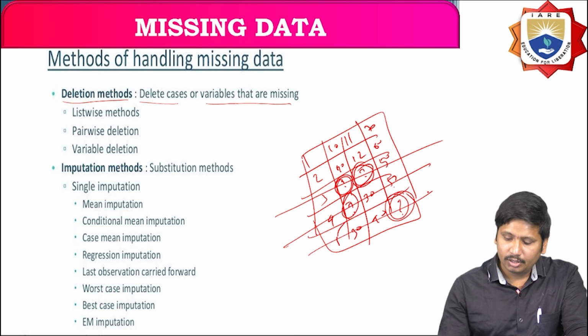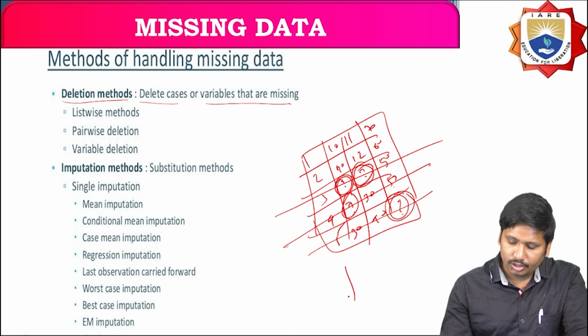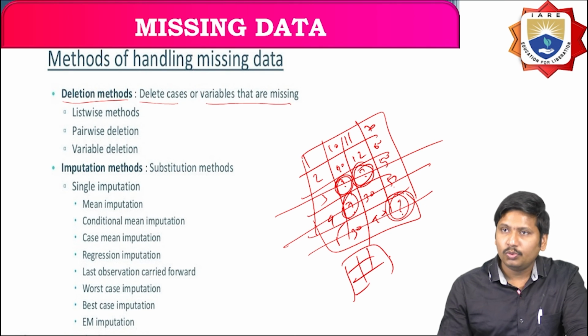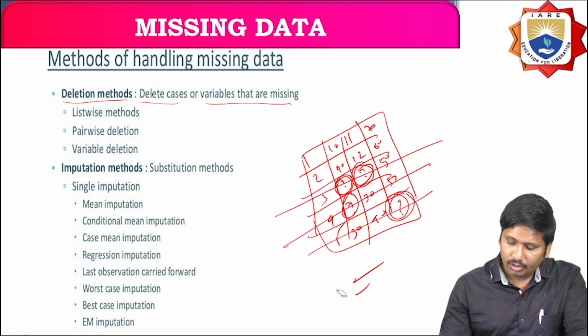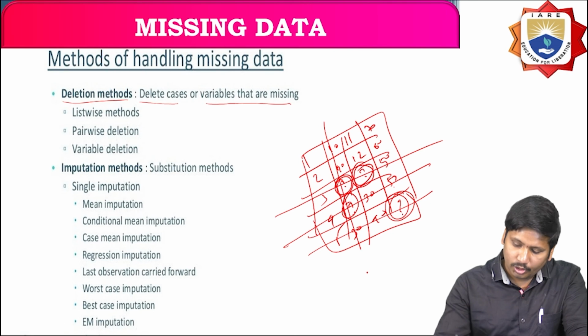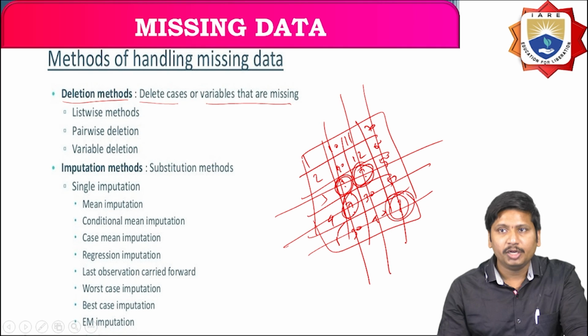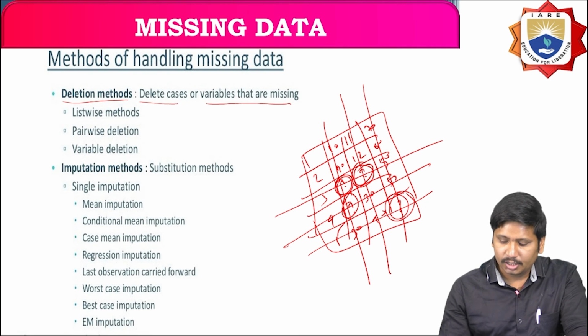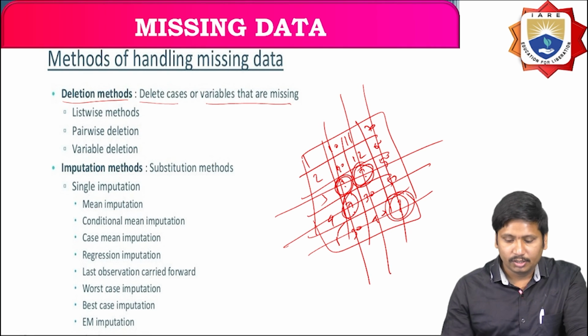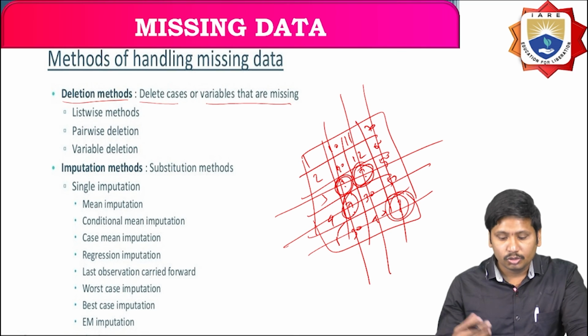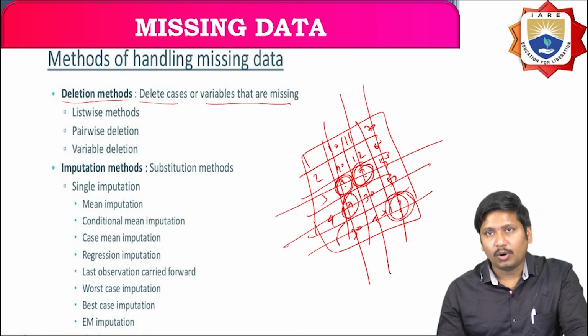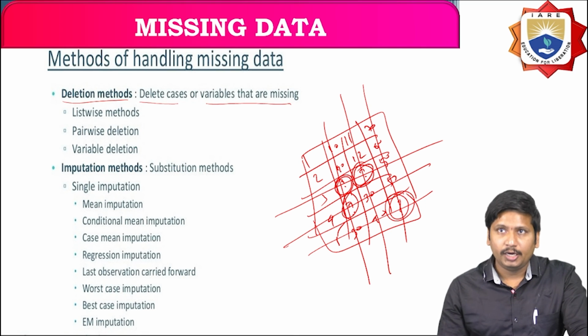So then what will happen? The data set size will be reduced, and instead of 5 I have only 2 rows. Or what is the other way? Another way is that I can delete the column also. So what will happen? The entire table is going to be deleted, and only some data set is going to be maintained here. So like that, the deletion methods are available. How are we going to delete it, and based on what factors I can delete it, all that I can explain.